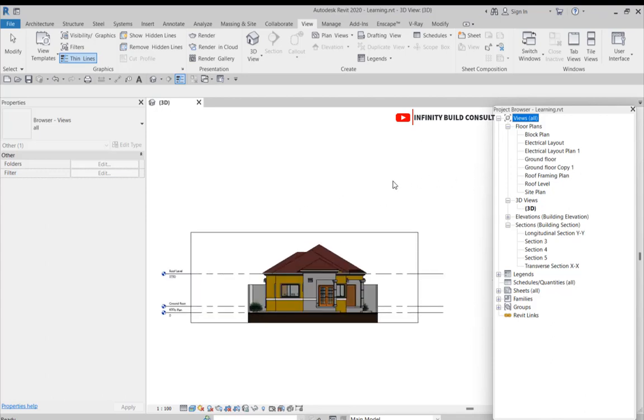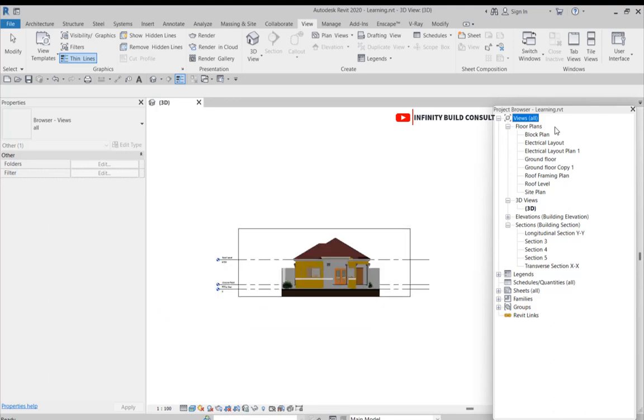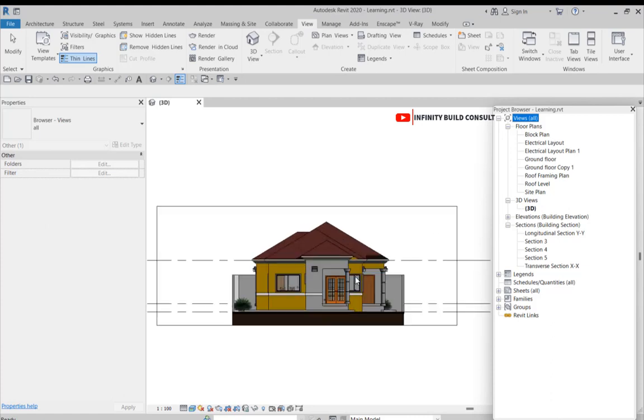So the project browser shows a logical hierarchy for all views such as schedules, sheets, groups, and other parts of the current project. So I'm going to use the project browser today on our tutorials for you to understand how it works. So this is a sample of our structural file in which we worked on earlier.